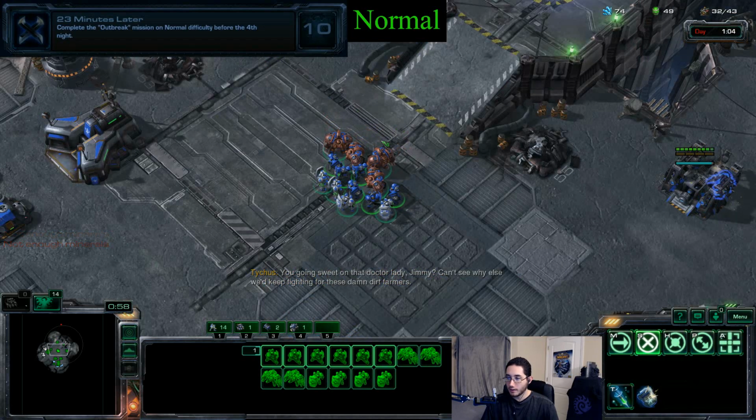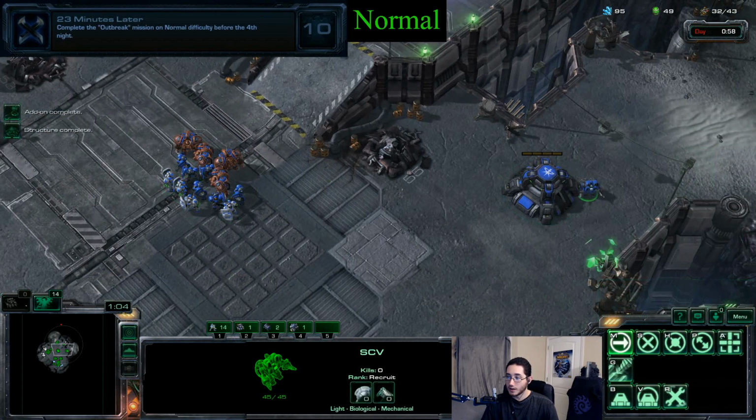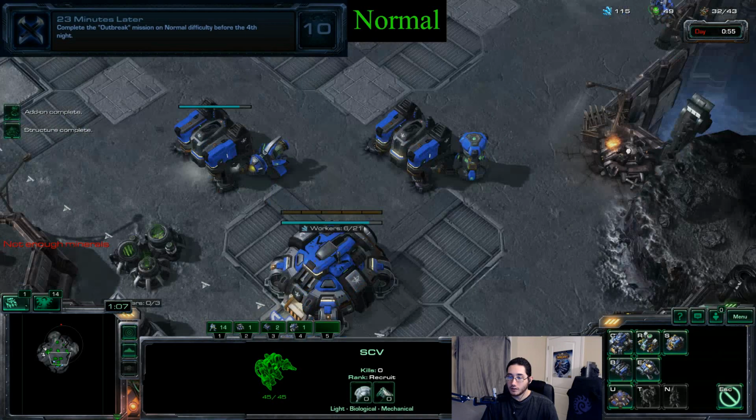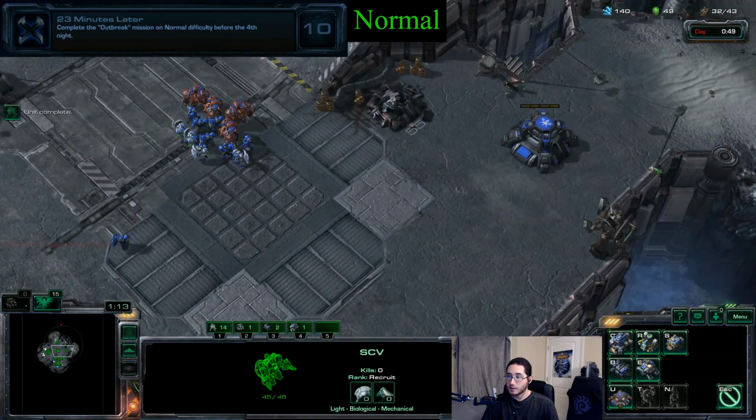In the mission Outbreak, there is a day-night cycle, in which during the daytime, you can attack the Zerg buildings, and at night, you have to defend your base from attacks.